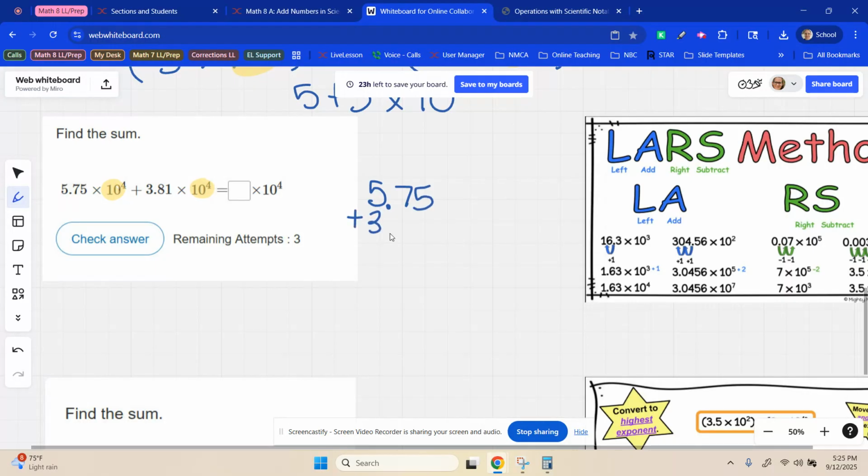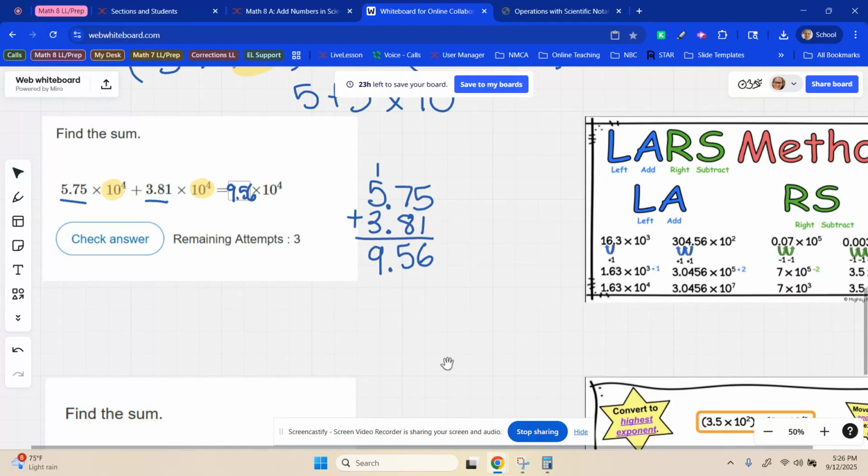I'm going to just rock a little column addition here because it'll take me just as long to grab the calculator, but you can use the calculator if you want, no big deal. 5, 6, 7, 8, 9. All right, so now if I add these together, I'm adding the number part and I'm getting 9.56. The power is going to stay the same, 10 to the 4th power. Okay? So that's a nice one because the powers were the same.